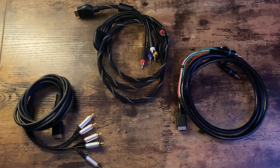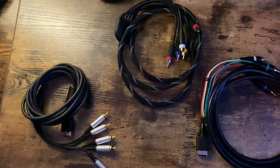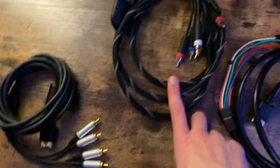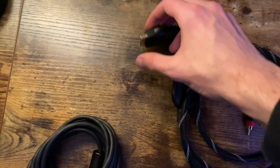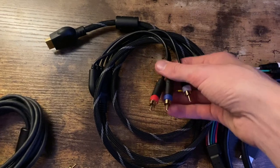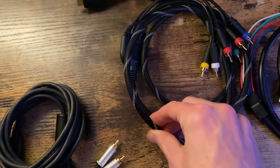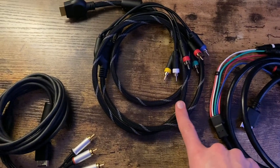All in all, even though the picture quality was pretty identical, I still have to give the crown to the HD Retrovision, just because of the price, availability, and build quality. These are excellently built cables — they fit tight in the plug and go easy into the PlayStation. The $13 cables are decent, but I did notice that this part fits kind of loose into the PlayStation, and the plugs are also kind of loose. Over time I think this cord might get loose and there could be durability issues. If you're constantly plugging and unplugging, I definitely wouldn't recommend this cheap cable.